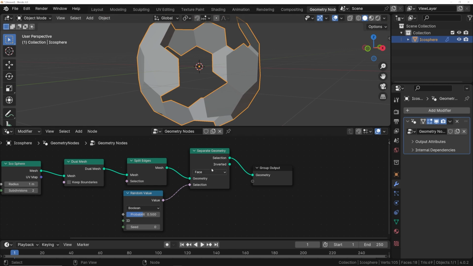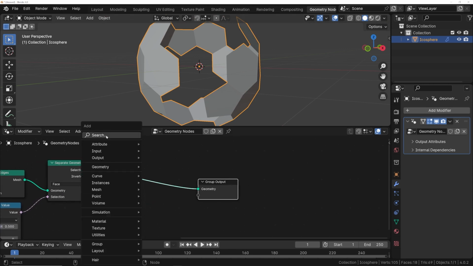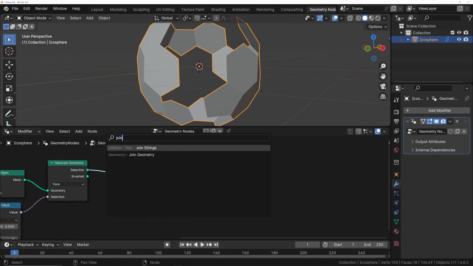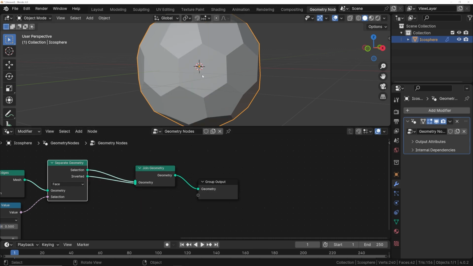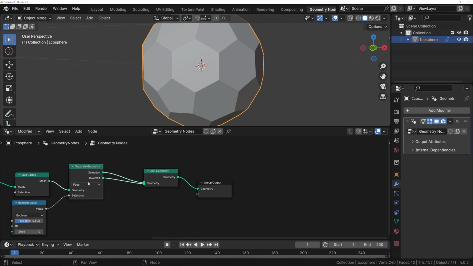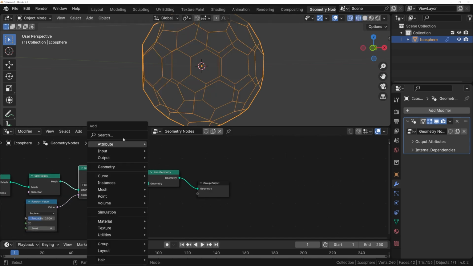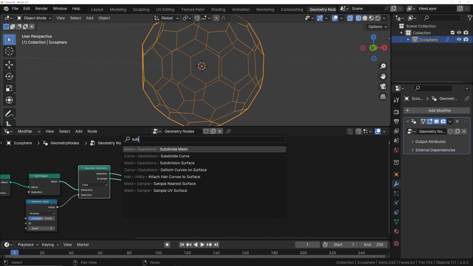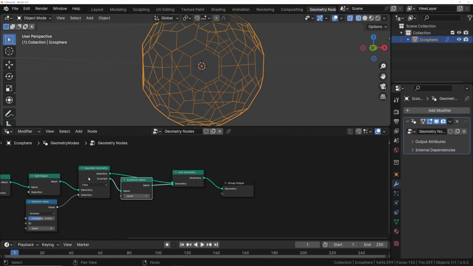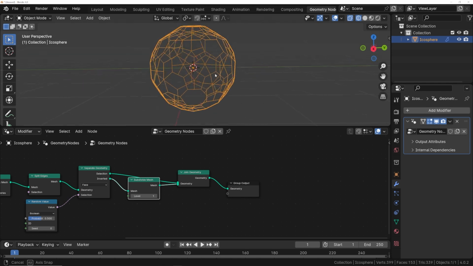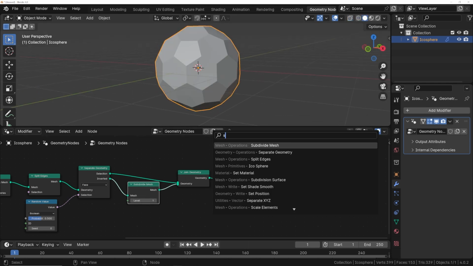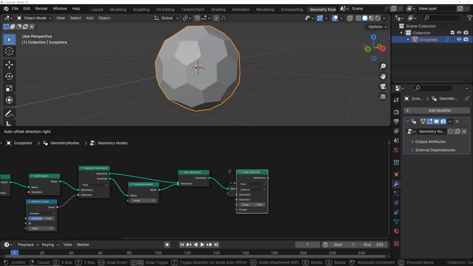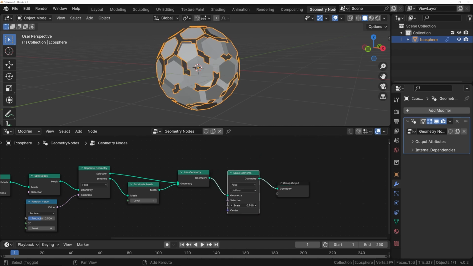And we'll live with this. What we'll do now is get in a join geometry node so we can join that separation back. So now he's back, but now they're separated, which is nice. If I go here to the wireframe view and get in a subdivide mesh, it'll only subdivide a few of them, which gives you that really cool variety. Now what we can do is get in a scale elements node, plug it here, and then bring it down so all these elements are scaled.